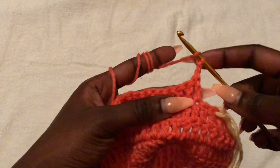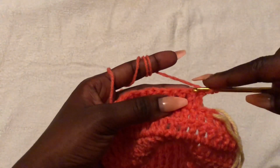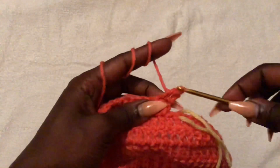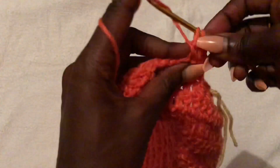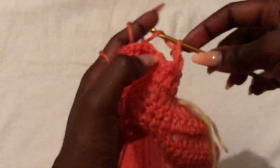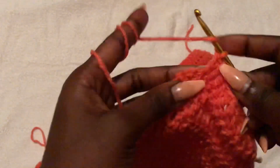So we continue with double crochets just the same way we were doing the others. Chain two, turn your work, then do double crochets all through. So we'll do double crochets until 20 inches. So that's the pattern. So do double crochets until you get to 20 inches.